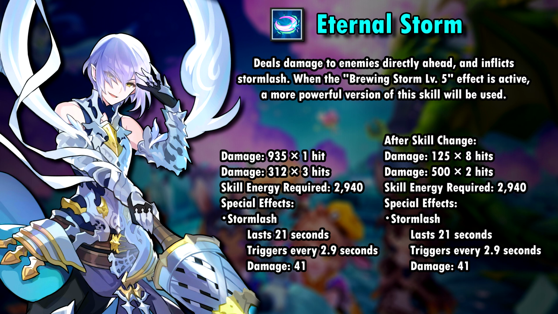I misunderstood the wording in Vania's video, by the way. His stacks do not get used up, neither do Vania's. So once you've reached level 5, it will stay there when you use the skill as long as the conditions are fulfilled. Like I said, we'll talk about that in a second.